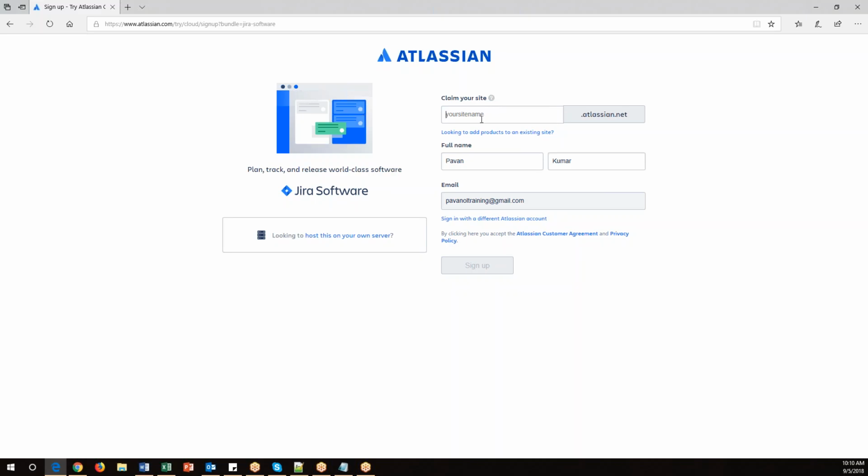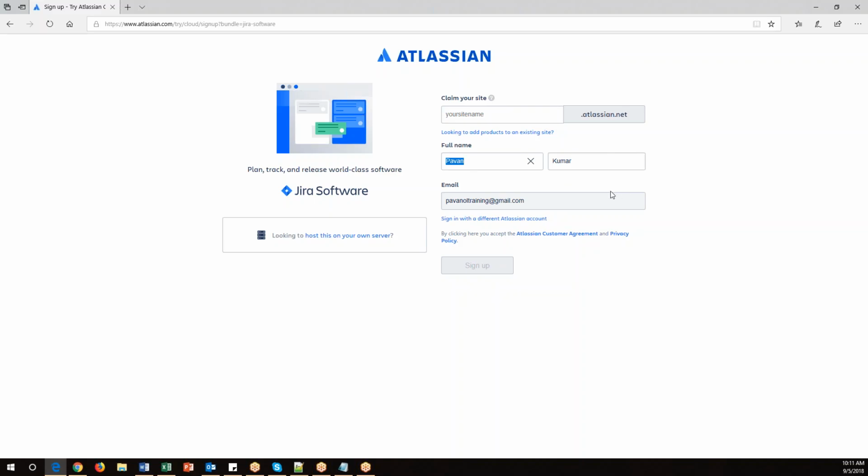So this is very important. Whatever name you want, you can just give some name. Suppose if I say ABC, your website name will be abc.atlassian.net. Suppose if you give dinesh.atlassian.net, that kind of URL it will automatically generate. By using that URL, you can access the Jira tool. This is a very important step. You can provide your full name and last name, and this email is very important. Once you have provided your Gmail account, click on sign up.